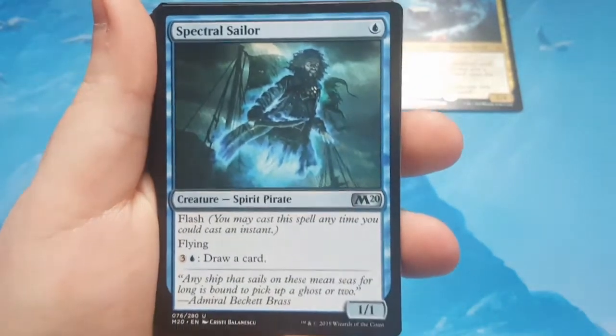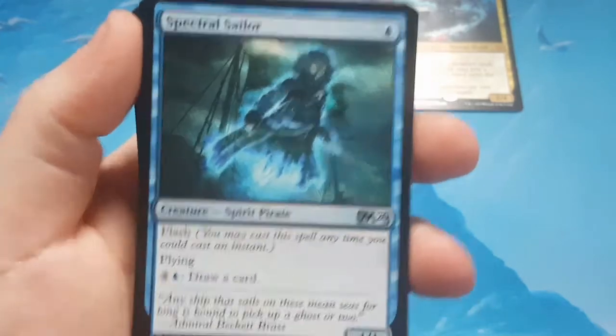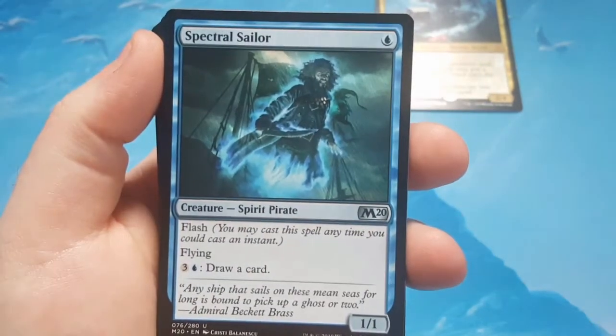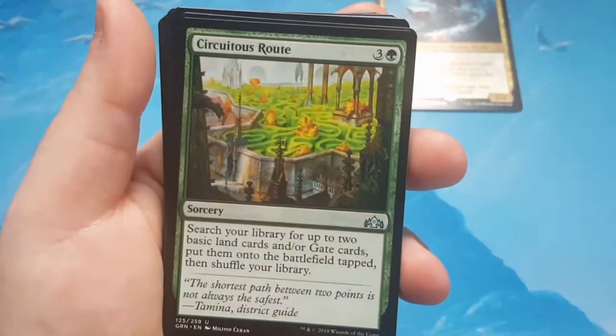Spectral Sailor, 1 to cast 1/1 flash flying, and an ability of 1 blue and 3 of any, draw a card. And you can do it over and over again if you have enough mana. Which, if you're in green, you should.